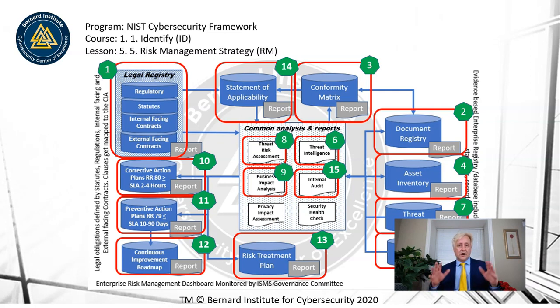So the internal auditor's role is to look at the process, to make sure it's being followed, to make sure there's evidence to substantiate that process is being followed. And if it's true, then we're good. If it's not, then we need to take an opportunity for improvement, perhaps. Maybe it's worse than that. Maybe the process is not being followed at all and we have a big risk gap. So we need to address that. That's what the internal auditor does. Internal auditor is a good friend of our program because they provide the quality management aspect and review.